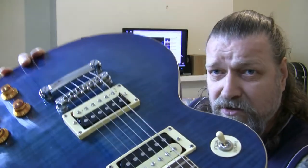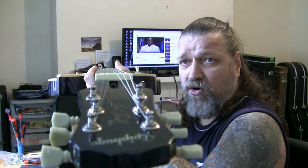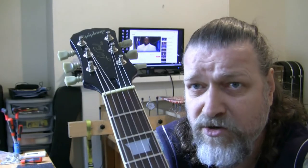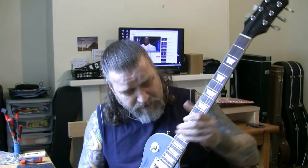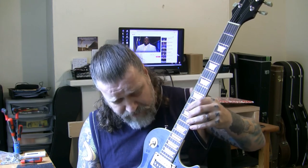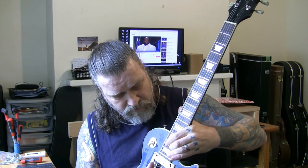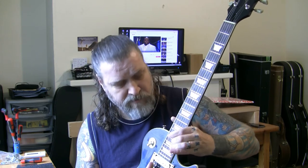And I think you can see now, if you have a look, I've done the saddles, they're all exactly how they should be. I've set the intonation again. Still wasn't playing right. I've now gone and cut the slots in the nut to the correct depth, between 0.3 and 0.4 millimetres height above the first fret. And the guitar is playing fine. I mean, the big problem was the B string. Right up here, the notes were dead. And now we're absolutely fine.